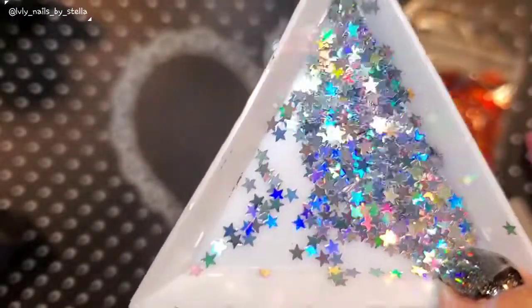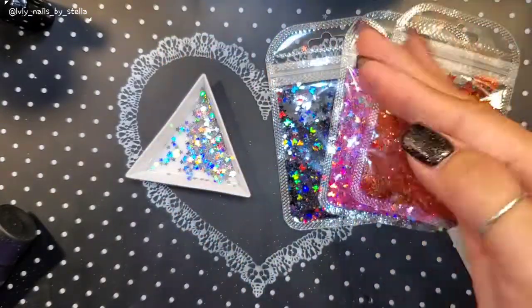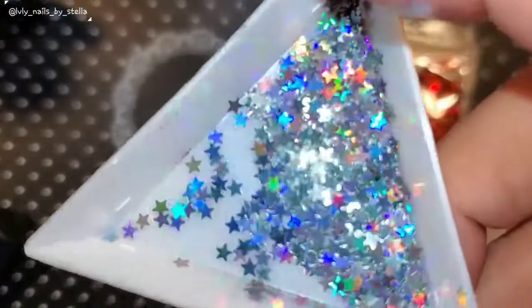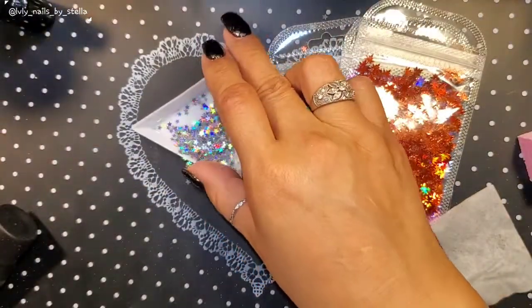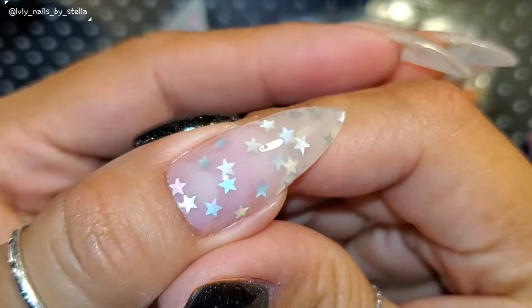These look so pretty, and I keep dropping them. Look at this, you guys. They are beautiful. Alright, you guys, so let me just show you my nail. This is how my nail looks. I think it looks really pretty.